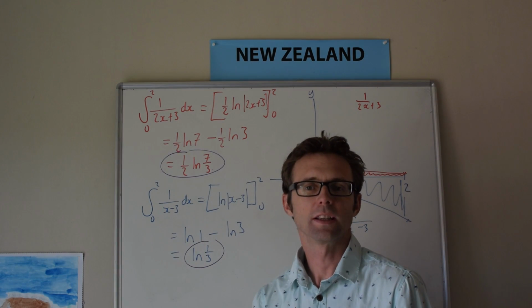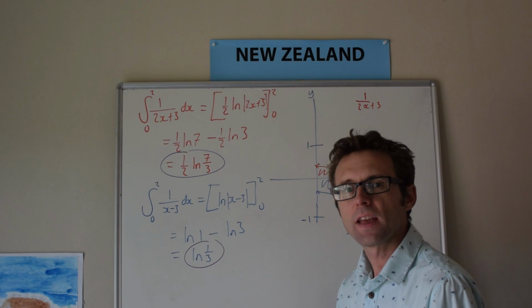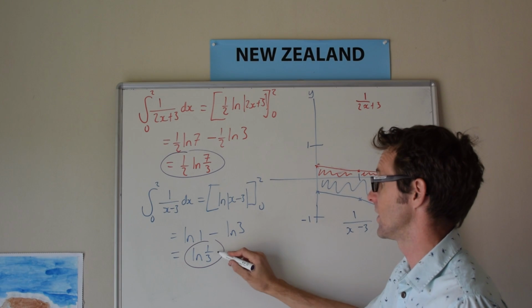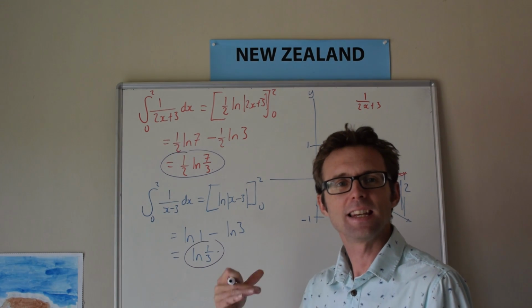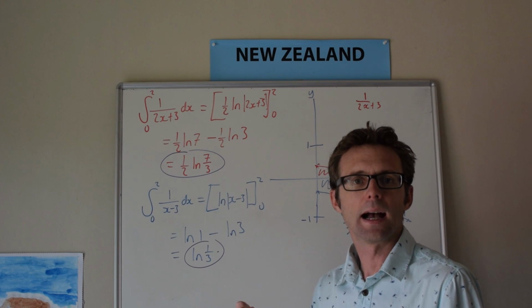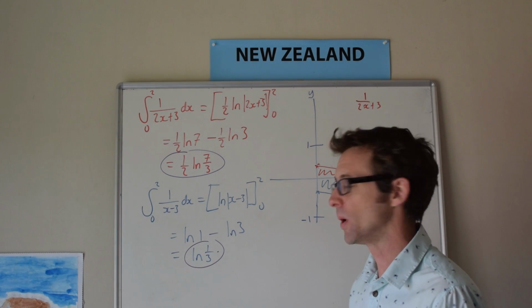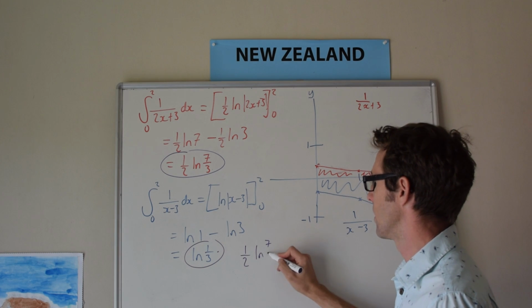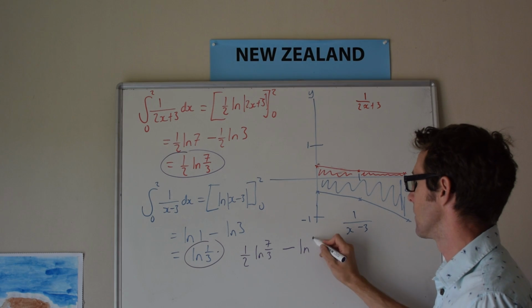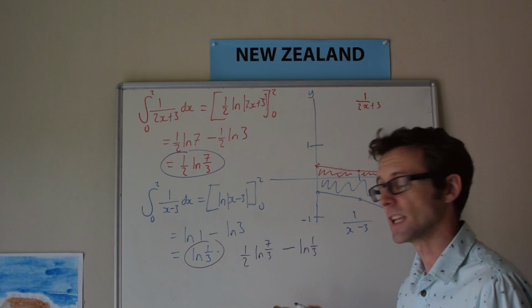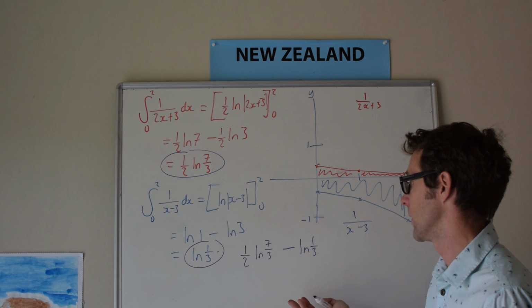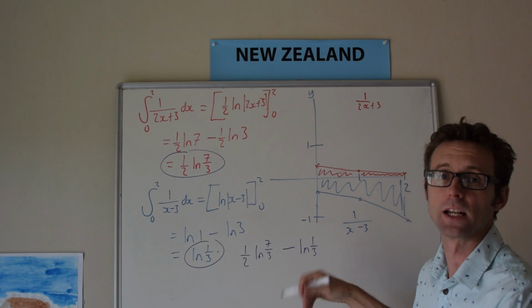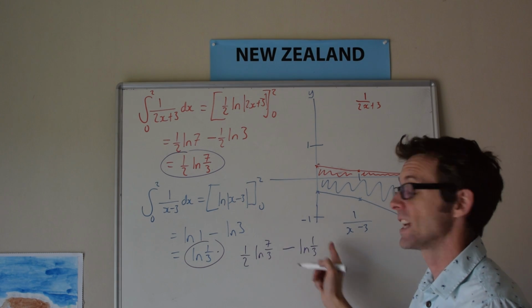The last part of this is where it gets a little bit tricky. You have to remember that in integration, when you have an area that is underneath the x-axis, such as this one here, that is a negative value, and to add the areas you have to turn it into a positive value. So I'm going to say, when I add them together, it's 1/2 ln 7 over 3 minus ln 1/3. Okay, this is going to give me this as a positive area now. You chuck in ln 1/3 in your calculator and you're going to get a negative answer, but the area can't be negative, it's got to be positive when we add them together. So that's why I've done this.